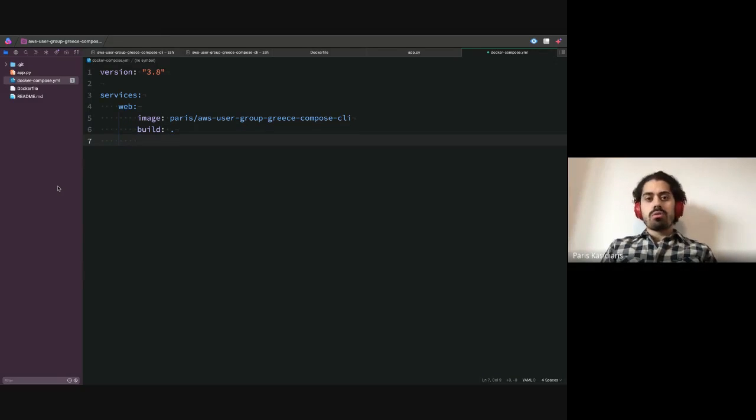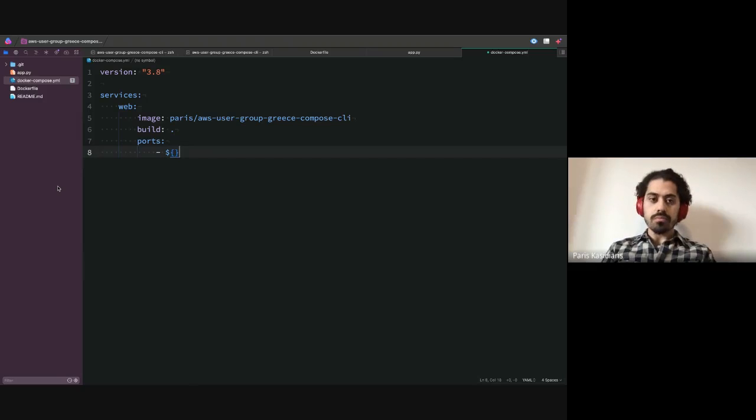And then we're going to say that we want to expose some ports, and we're going to use port 80 here. And you'll see later why, but it's also the most convenient. And then we're going to say what command to run for our container.